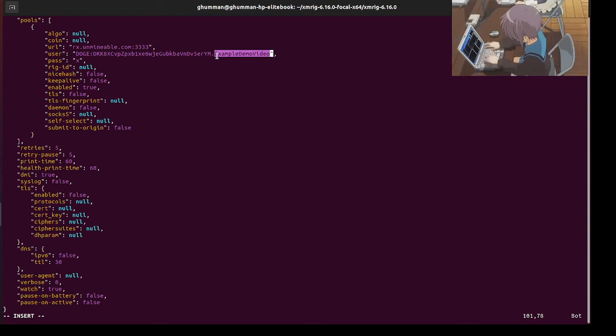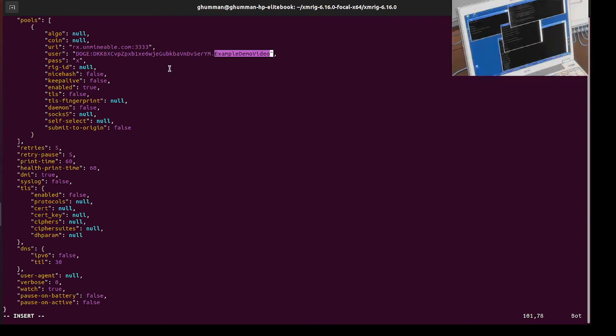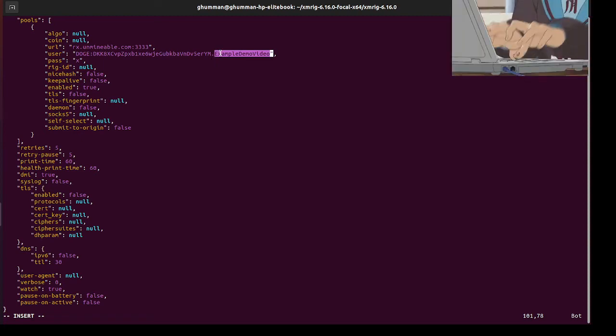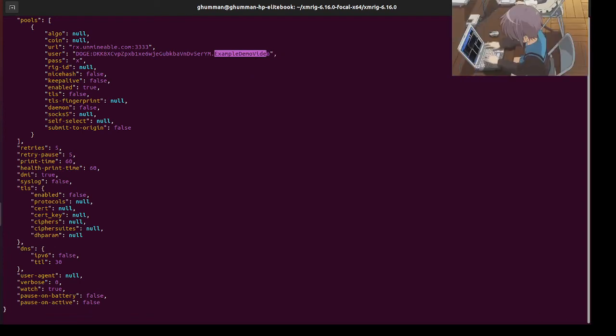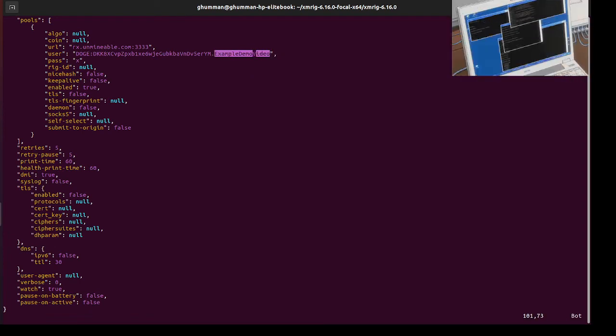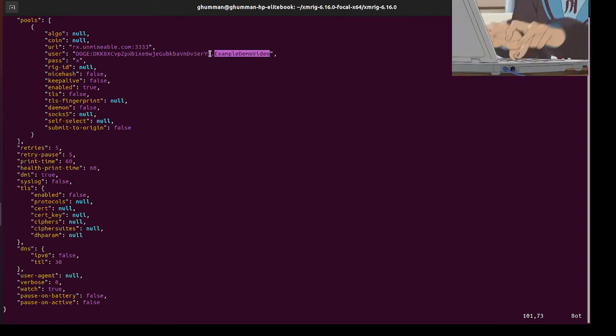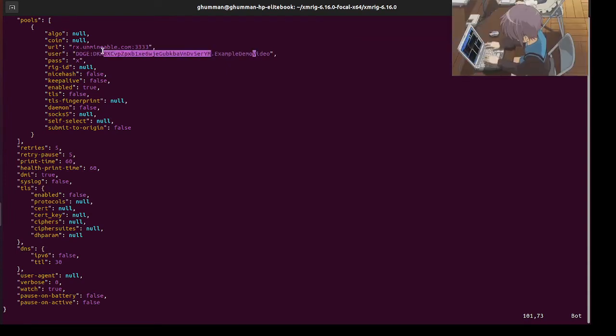A greater hash number is a good thing. You will see that a regular computer can go up to around 600 or 700 hash, and a gaming computer with a lot of RAM and a lot of CPU power can go up to around 1700 to 2000 hash. So the more hash number you get, the better. You will see this example demo video show up in unMineable, and you will be able to see how many Dogecoins you are getting on this URL because of this computer.